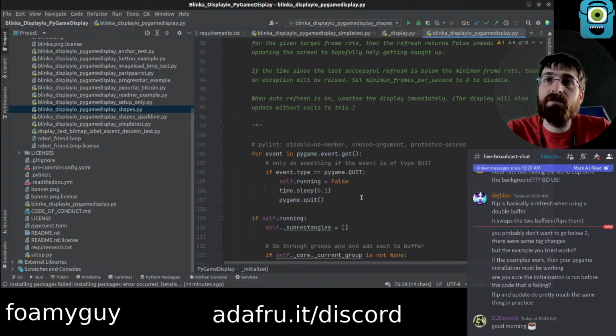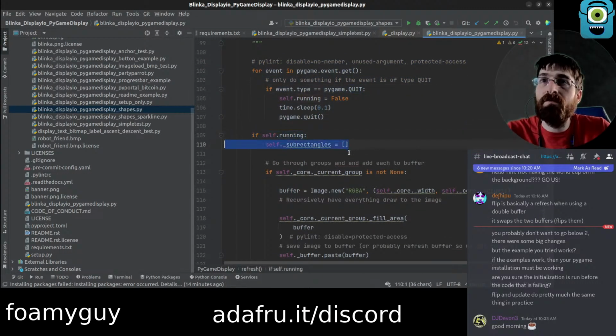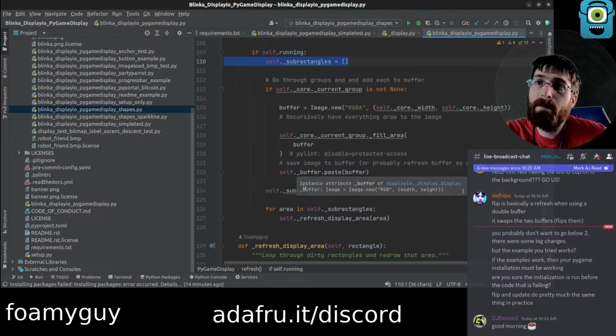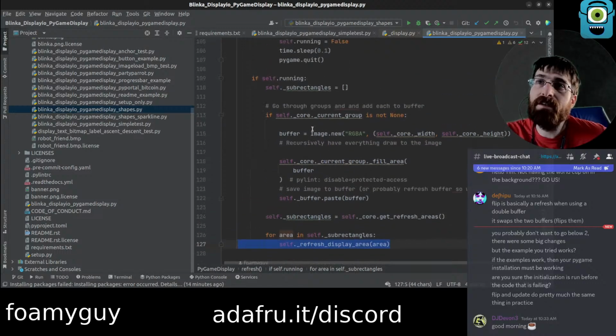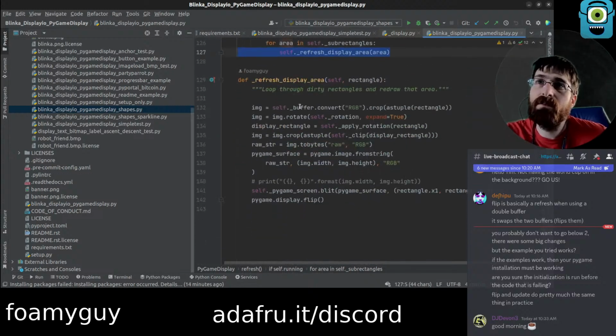Refresh. We look for events, basically to find the quit button. If we're running, we are going to go through our subrectangles, creating images and copying pixels into them. Well, this one is finding the refresh areas that need to be changed, it looks like. Or making images for them.